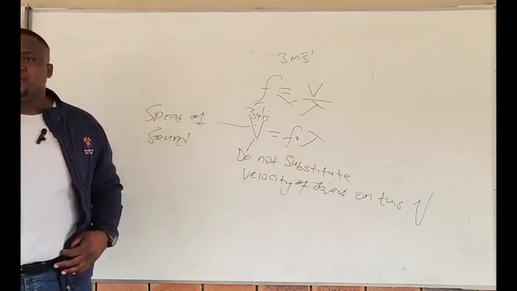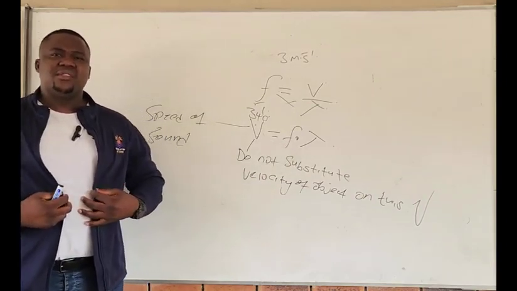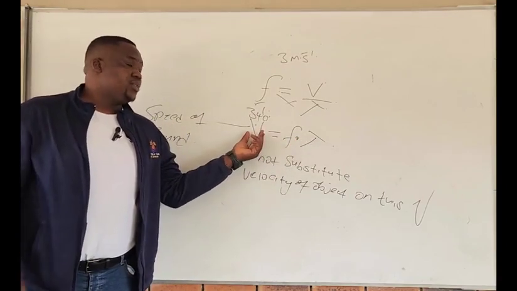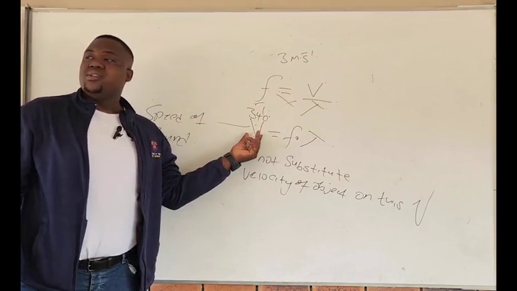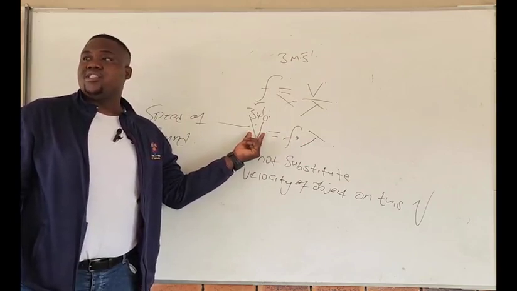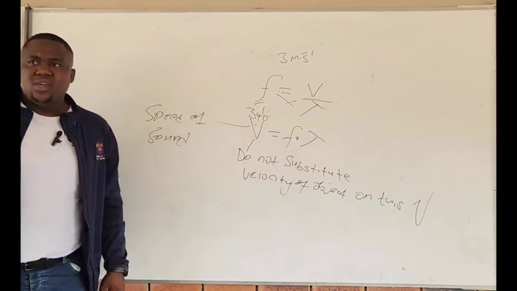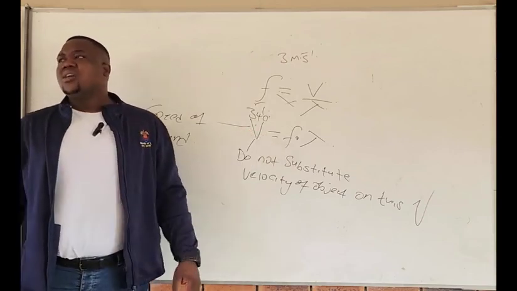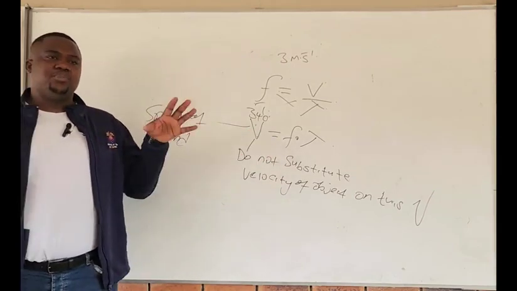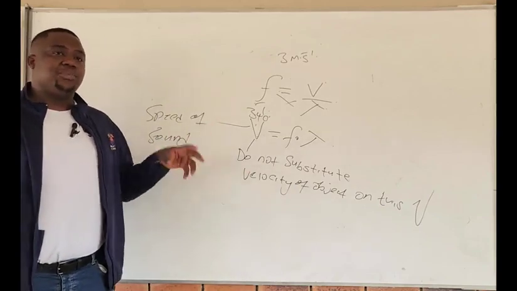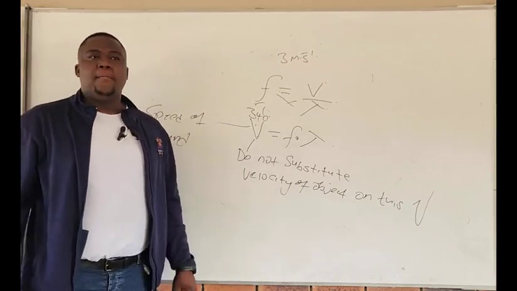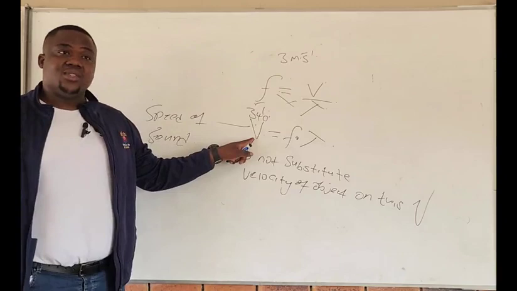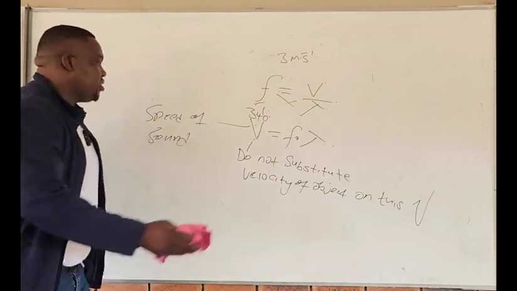It's like asking: does a human being have a wavelength? So what will you substitute here? Because some of you learners substitute the speed that you are provided of a source, of a car. No, you are calculating the frequency of sound, meaning that here you need to use the speed of sound. I'm just emphasizing that you need to use the speed of sound. Do not ever use the speed of an object, of a car, of a person who's running. You need to substitute the speed of sound where there is v.